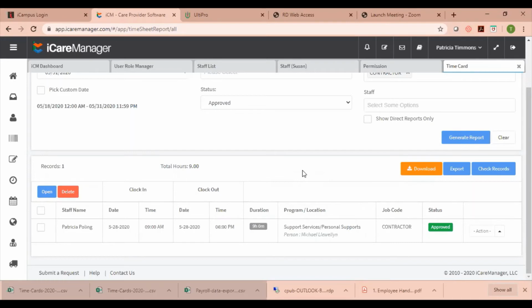So once all of your time cards are approved, you can go ahead and select to download. You don't want to export. That's something that Fawanda uses for exporting payroll, and it's not going to give you the information that you need for contractors because it's not formatted for contractors, because it doesn't need to go through our entire payroll process. So what you want to do is a download, and once you click this download, it's going to give you an Excel spreadsheet. So I want to share this with you.